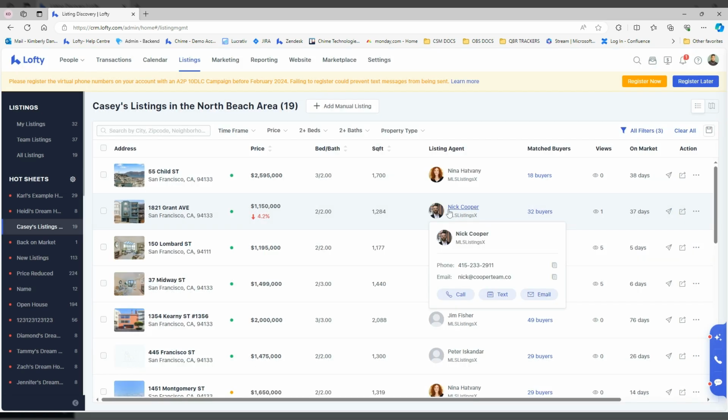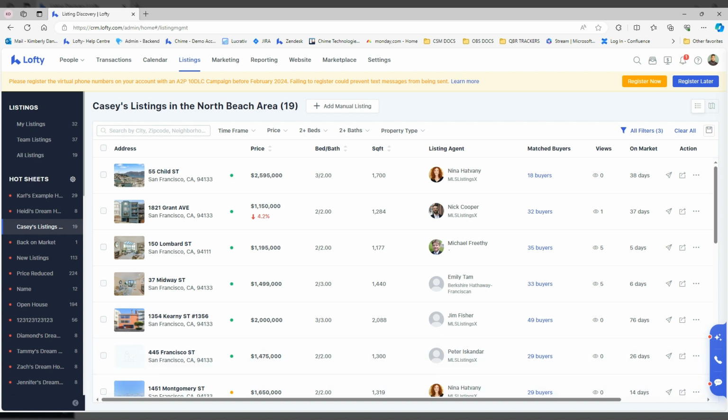So just to explain what these defaulted listings are: for new listings, these are listings that are new to the market and on your site. For price reduced, the prices of these listings have been reduced recently. And for back on market, the status of these listings became back on market recently. Note that many MLSs do not provide us with the status in their data, meaning that this may not populate any results. Okay. But otherwise, that's pretty much it for hot sheets.